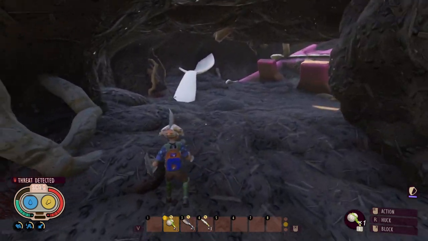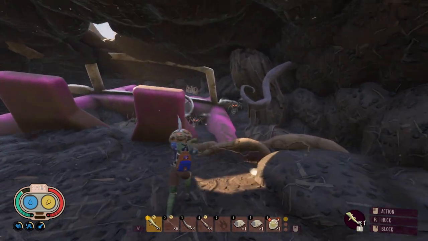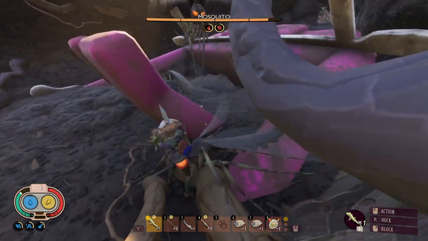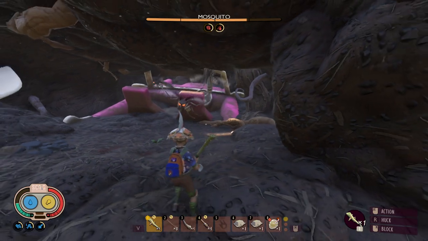Now, what is going to be in here? Oh, I hear mosquitoes. Okay. Immediately, as soon as I come in here, mosquitoes are on the way. All right. Here we go. All right. Block this guy. And then we'll use the spiky spring to spread the poison around. There you go. Or to spread the bleed, sorry.